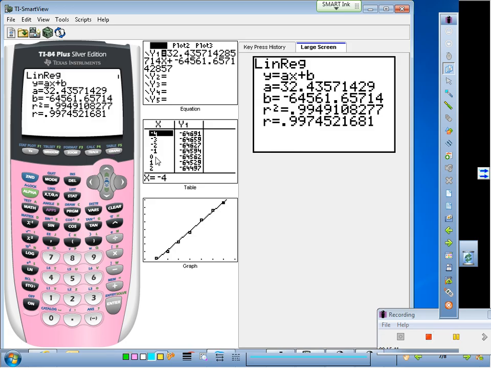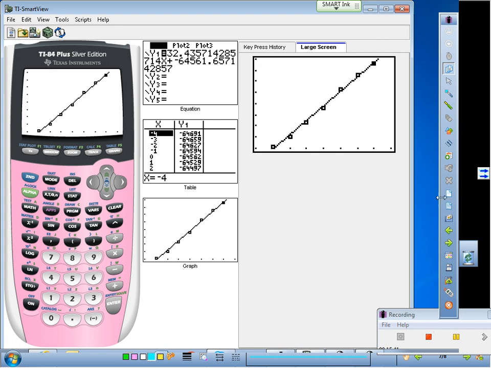So if I graphed it, I can see that he hit every point, but he only went through how many? 1. That's the only point he went through. The rest of them, he touched them, but that's why it's not a perfect fit. It did hit them all, though. So pretty good, pretty good.